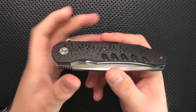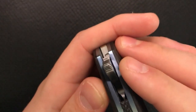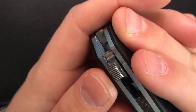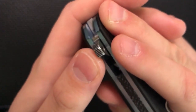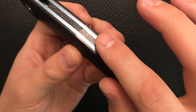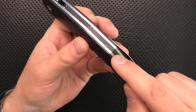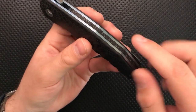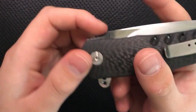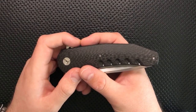Let's talk about the bad — some serious nitpicks. These are not functional issues, but on a knife that's this damned expensive you need to be getting every little thing right. On the flipper tab, the jimping is not even — some marks go further through, some don't. This may be an issue with the chamfering more than the jimping, but whatever it is, it's starting to be an issue. If you drag your finger across the back, on really high-end knives you generally feel just one connected surface, but on this guy you feel the transitions between carbon fiber and titanium very much. And on the pivot, one of the lobes is a lot flatter and lower than the other lobe — that's a step away from perfection, and at this kind of price point it starts to bug me.